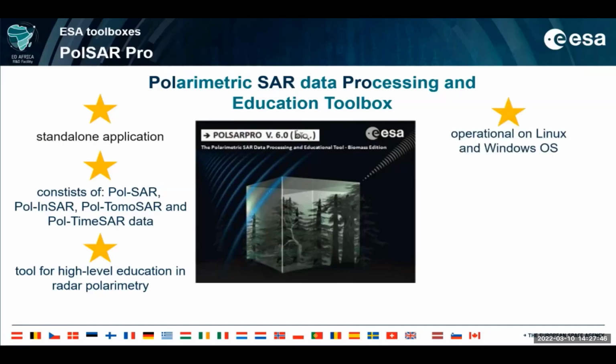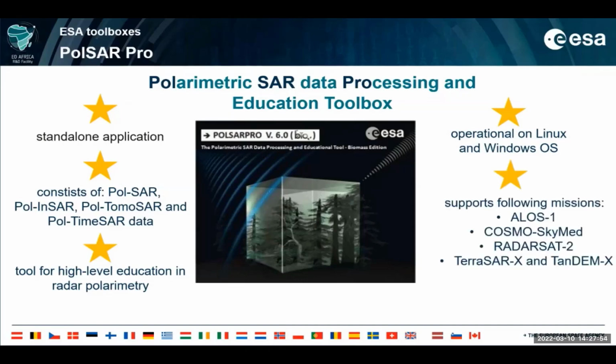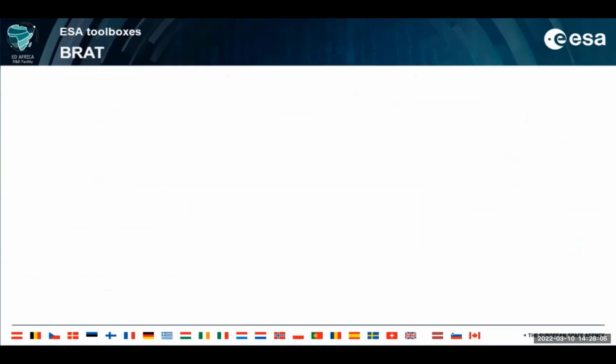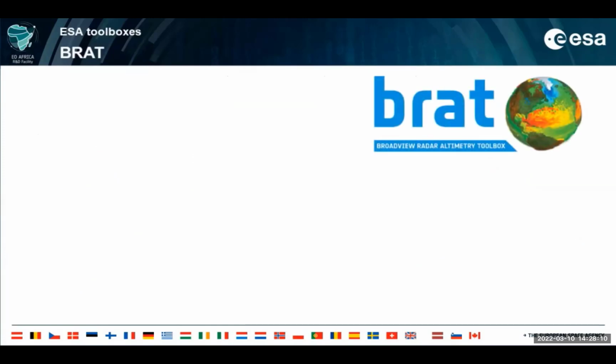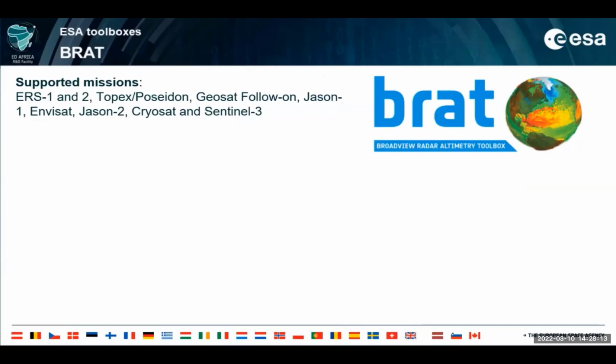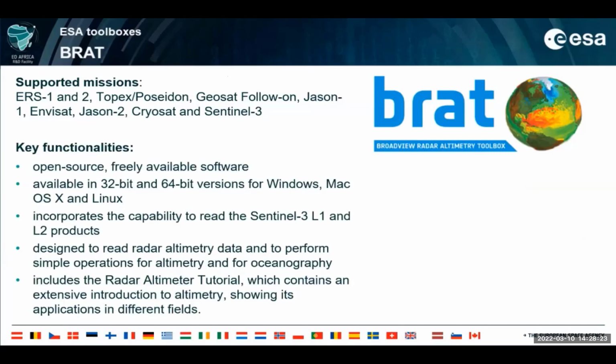It runs on Windows and Linux operating systems, and it can be run on a graphical user interface or command line. PolSAR Pro supports the future ESA Biomass mission and third-party missions, such as ALOS-1, Cosmo-SkyMed, RadarSat-2, TerraSAR-X, and TanDEM-X. The next ESA toolbox I would like to present is BRAT, which is the Broadview Radar Altimetry Toolbox. It supports missions from ERS-1 and 2, TOPEX, GeoSat Follow-On, Jason-1 and 2, ENVISAT, CryoSat, and the Sentinel-3 mission.